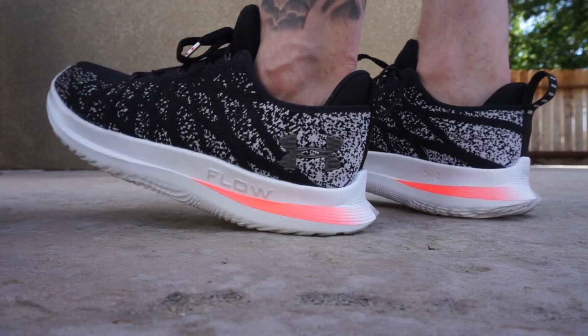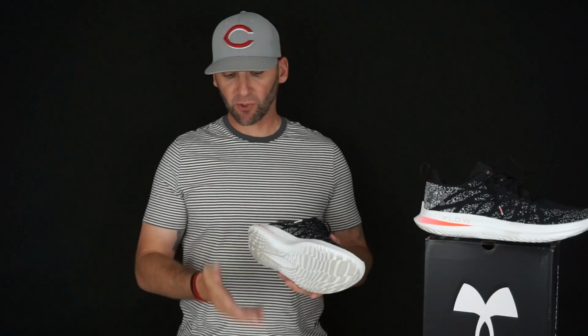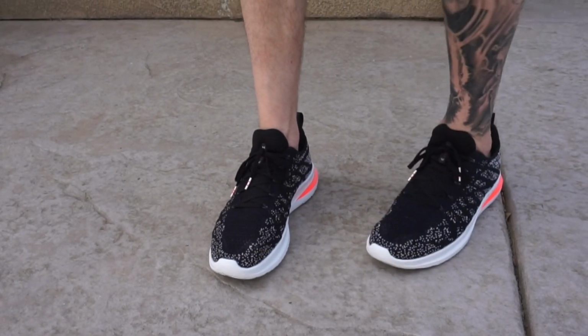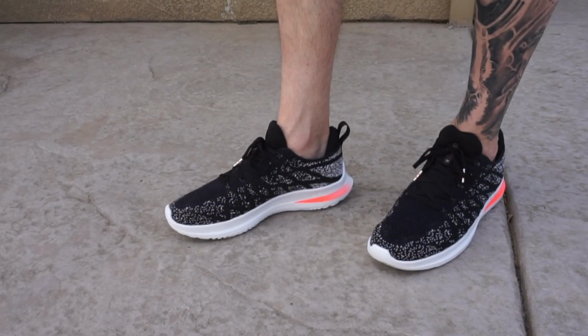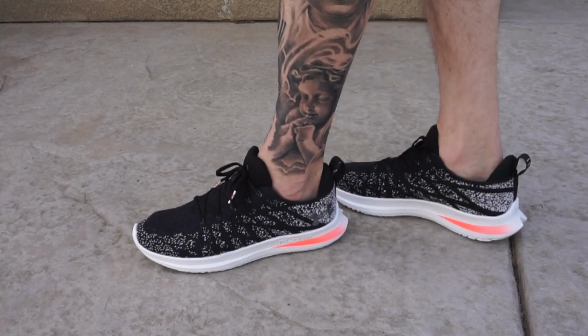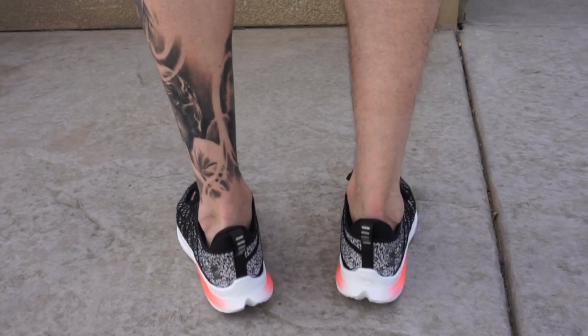So with that being said, the color scheme on this, and there are like 8 different colorways, but you have an entirely white bottom with the midsole. Like I said, it's one flow technology cushion setup. You have the flow logo on the outer part of the heel with a little bit of a hyper red gradient from the medial to the lateral side on the heel that adds a little bit of a pop to the shoe, in my opinion.